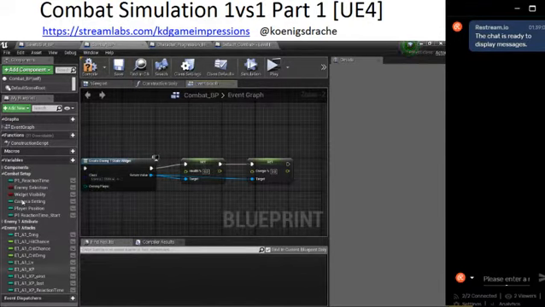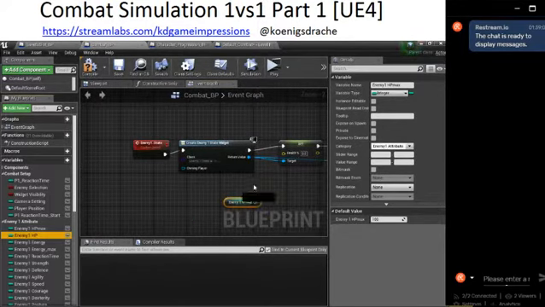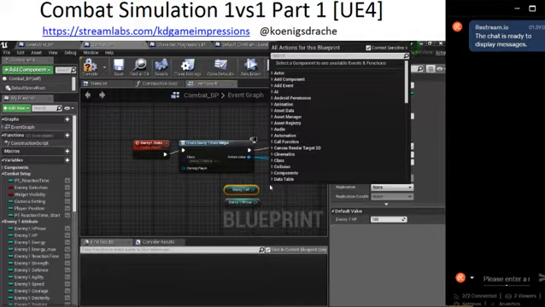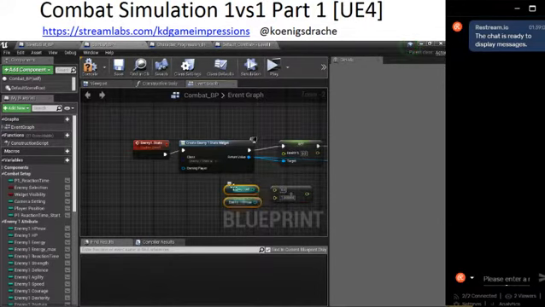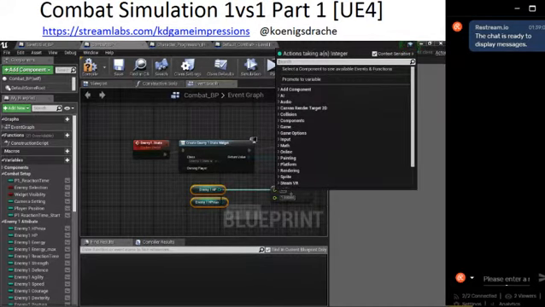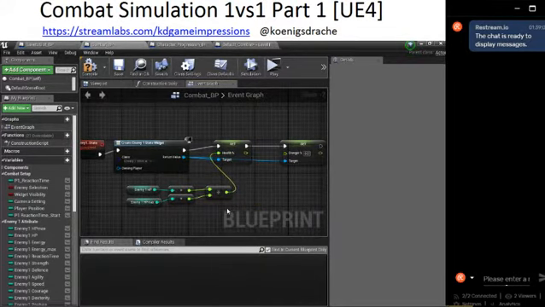Yeah, enemy attributes, max HP, get. Divide this with a float. Copy this.